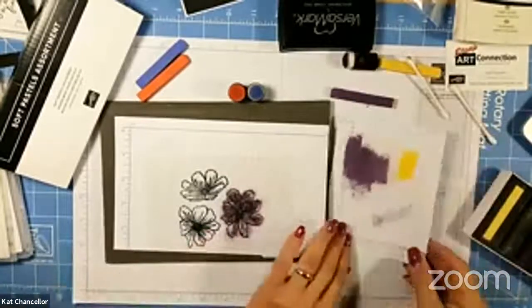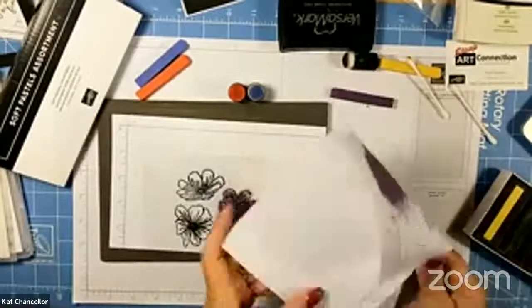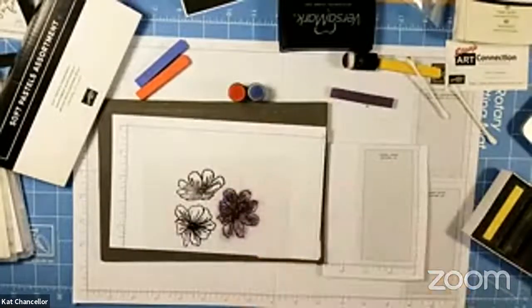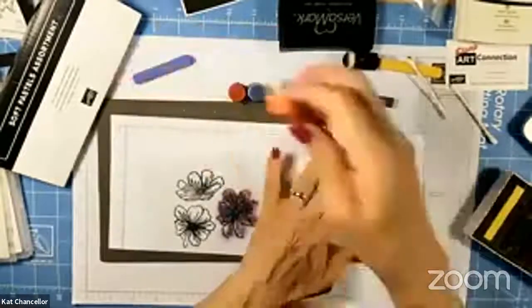Okay, now let's pick another color. I'm just going to open this up and turn it around. Let's use the Poppy Parade.